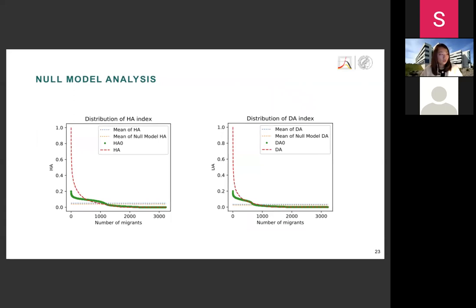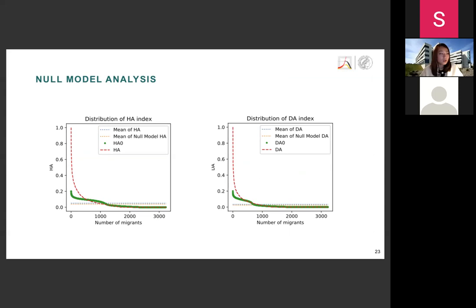But of course, we had to validate the method. And to do this, we did the null-model analysis, where we compared the values of our indexes with the null model, where the hashtags of individual users were randomly redistributed 5 times. This would essentially tell us what the index value would be if the users chose their topics of discussion randomly. In other words, whether there were no influence from the country of residence or the nationality. To go straight to the answer, the null model values were smaller than the actual values. And the Wilcoxon and KS test that we computed also confirmed that indeed the null model values were statistically different from the actual values.